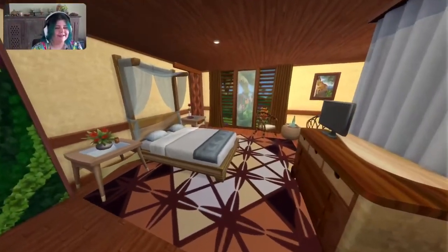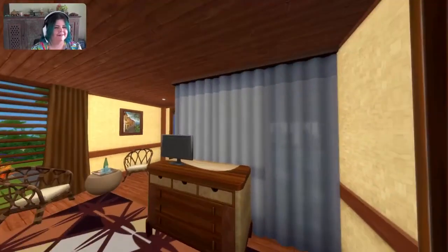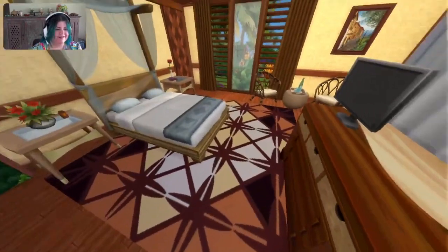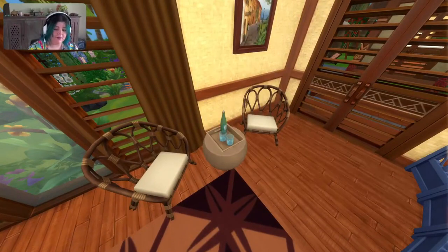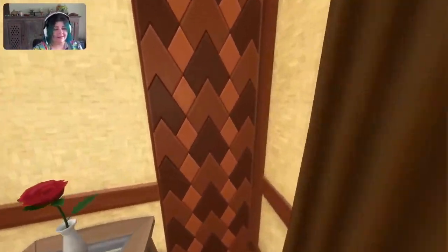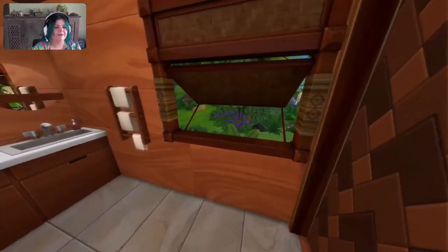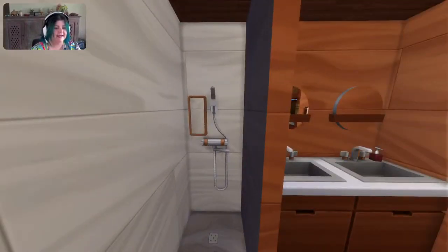Through this door is the main bedroom. This room has kind of got it all. It's got a window over there with some curtains because you'd probably want some privacy in here. Lovely big rug, a little TV, a nice sitting area with some sparkling water — maybe some sparkling wine later on — and a nice mirror. And then through this door is a lovely en suite: a nice bath near the window, his and her sinks, because who wants to share sinks honestly. And then tucked around here is a toilet and a shower.